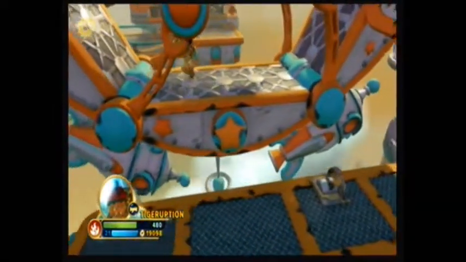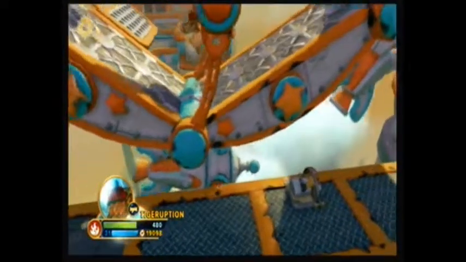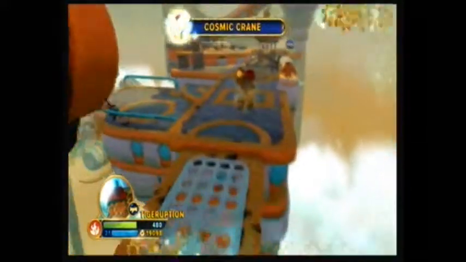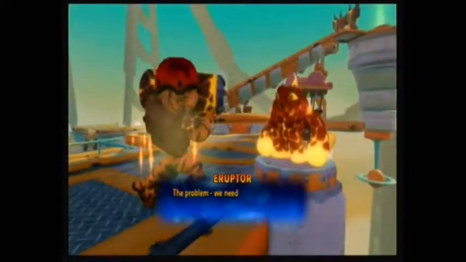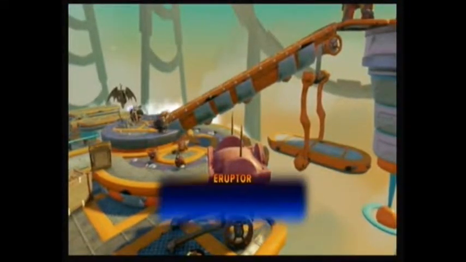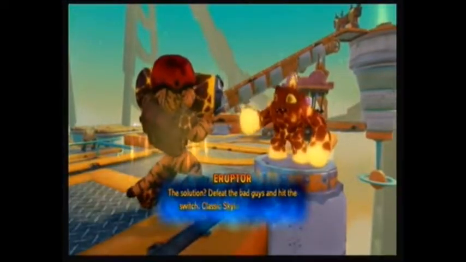Tragic accidents are generally a thing of the past. Heck, Skylanders are stronger here. The problem: we need to move this crane bridge platform into position to keep going. The solution: defeat the bad guys and hit the switch. Classic Skylanders maneuver.